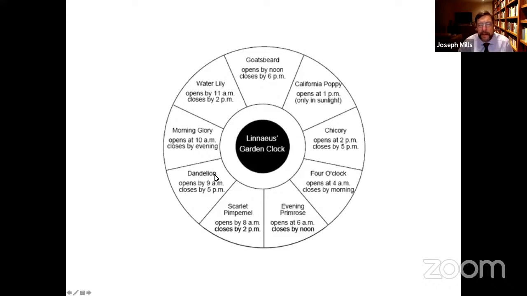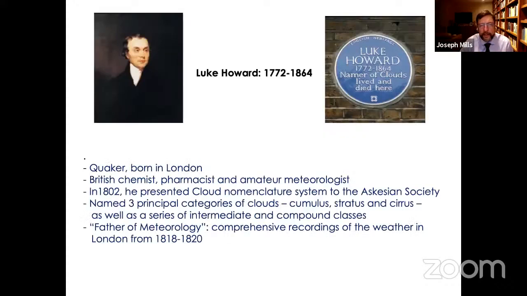And he created a garden where he was from in Sweden, and he had a garden clock, and it had the flowers that would open at different times of the day, so they would reflect the time of the clock. So he was a very organized person. And I kind of like this because it's a Venn diagram, which will line up with some of the Venn diagram parts I'm going to give.